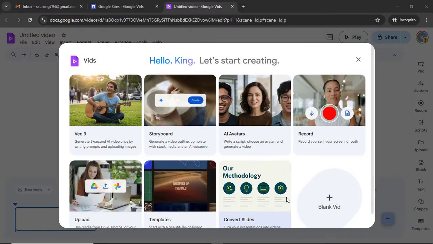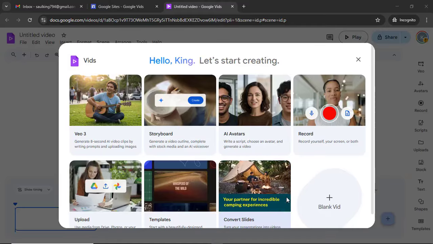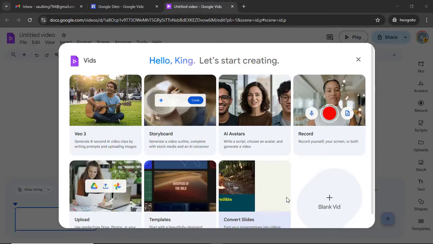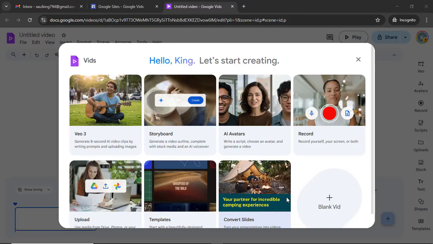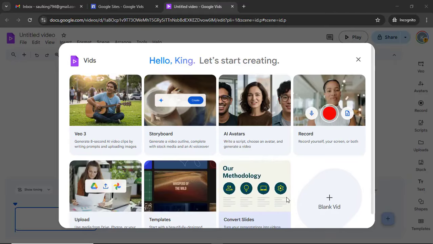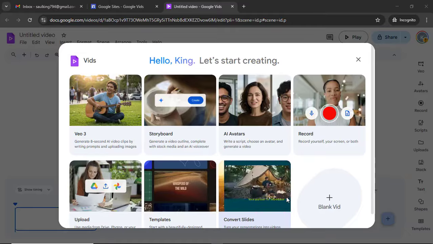For some people, you already know that you normally use prompts to create video on Google Vids. But right now, you can convert image into video on Google Vids. You can do it on Google Flow, and you can also do it on Google Gemini. But this method is for Google Vids. I'm also going to show you how to do it on Google Gemini. So without further ado, let us dive right into it.